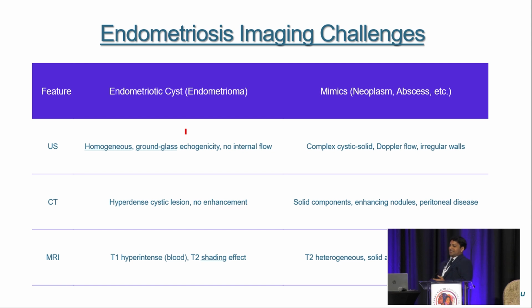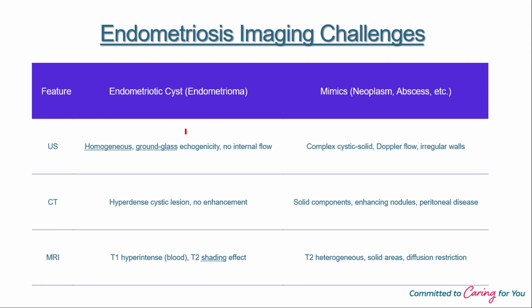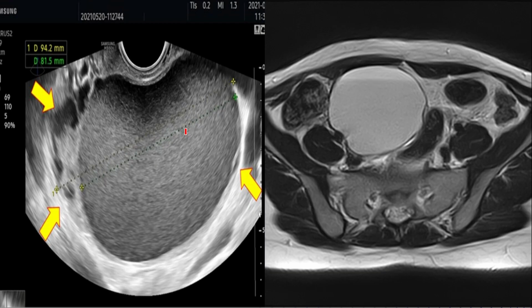Next is endometriotic cyst versus neoplasm mimics. Endometriosis is caused by any endometrial tissue outside the uterus. It can be seen in the ovaries, in the pelvis, in the abdomen, peritoneum, or even in scar tissues as well. So when it appears in the ovaries, it is called an endometrioma. See, these endometriomas, because of the repeated bleeding, form ground glass opacities. Whereas on MRI, again because of the blood, they have this classical T2 shading effect as well. On the other hand, the ovarian tumor, as described, again has a solid cystic component, increased vascularity, and contrast enhancement as well.